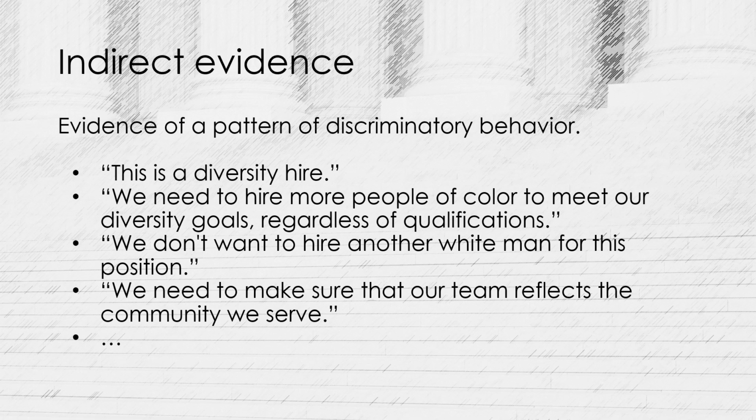What is indirect evidence? It means evidence of a pattern of discriminatory behavior. Even if there is no direct evidence of discriminatory intent, we may still be able to prove that the discrimination occurred by presenting evidence of a pattern of discriminatory behavior or by showing that the employer's explanation for an employment decision was pretextual, meaning that the stated reason for doing something is not the real reason, and that there may be an ulterior motive behind it.